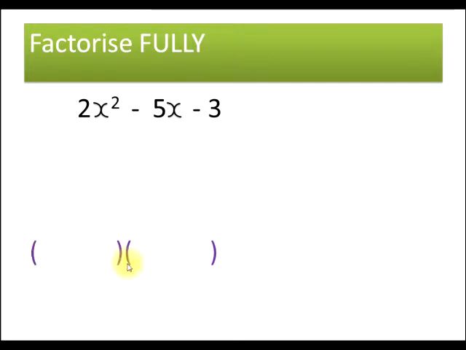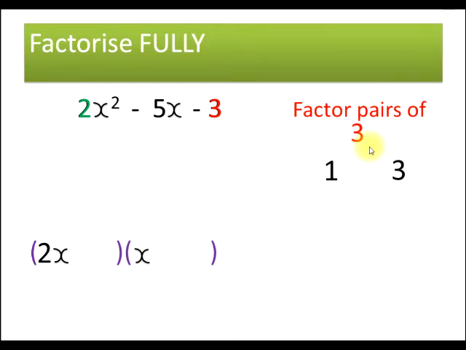Normally we would put an x and an x here, but because we have to make 2x squared, and that's prime, it's not too difficult at this point, it's 2x and x. Now we look at the constant term, the factors of 3, and we write those down. Because this is prime, we don't have many options, it's just 1 and 3. So we can put a 1 and 3 there. But you've got to be really careful because that isn't the only option. We could also put the 1 and the 3 this way round, and you'll see in a minute that it can have quite a different effect on the answer.